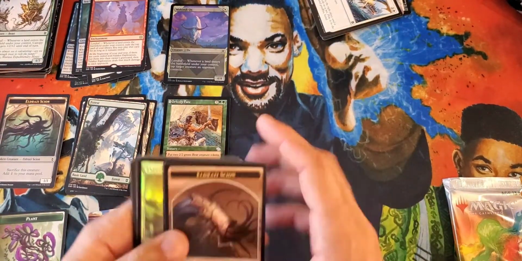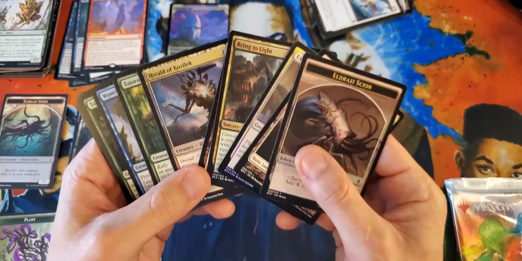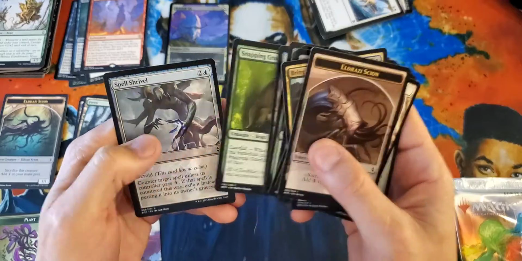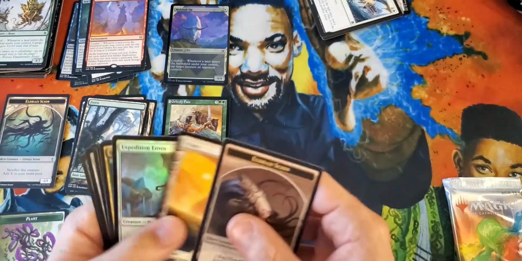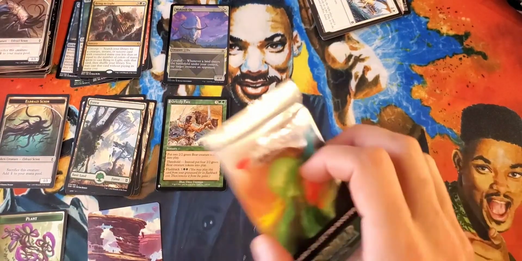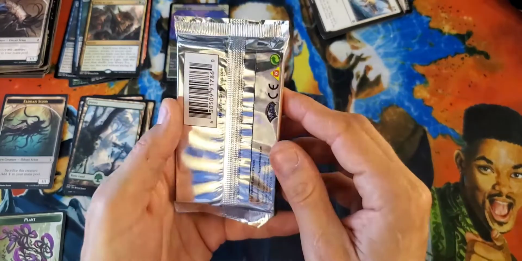Well, there you have it, folks. No Expedition from the old school set. I got a little bit tripped out with all these borders that were going on here, but no such luck. Oh well. What are you going to do? Just keep buying those packs. Keep seeing what you get. At least we got this foily boy. See what we can get out of here.